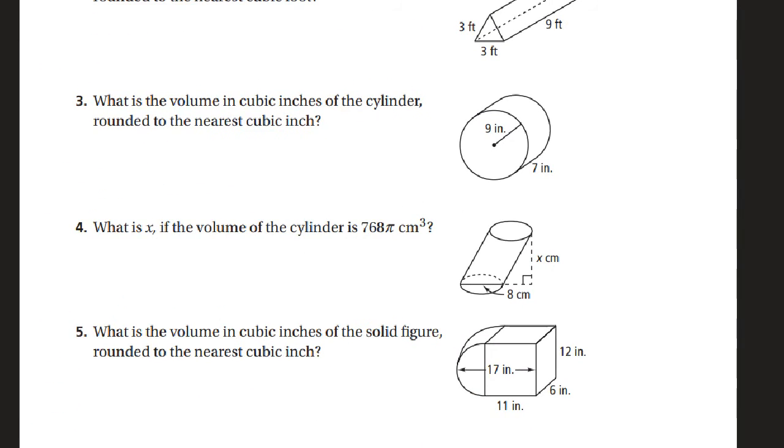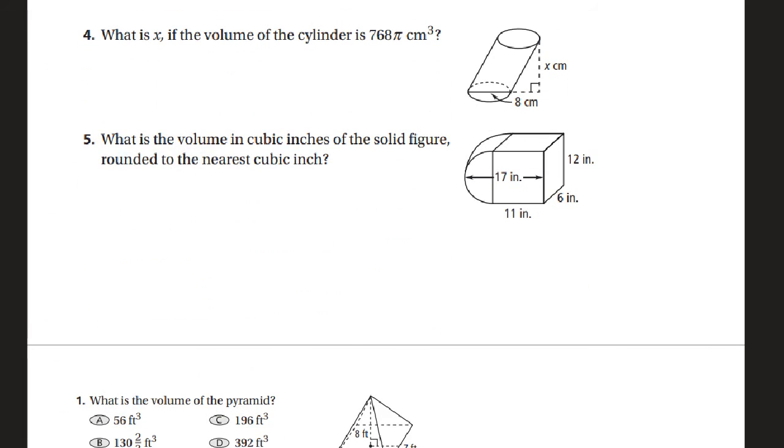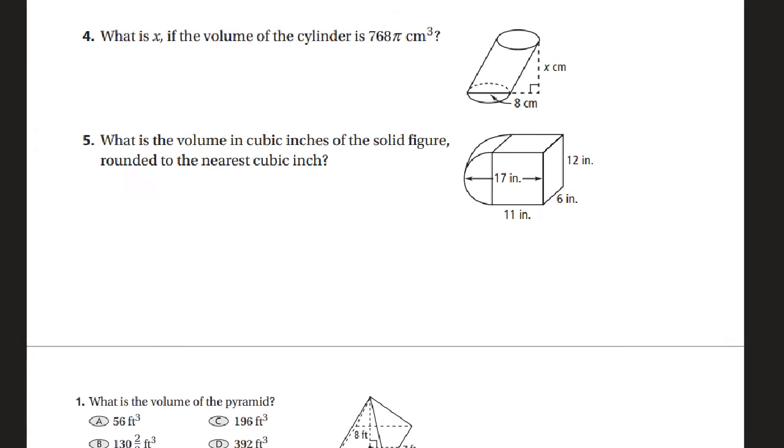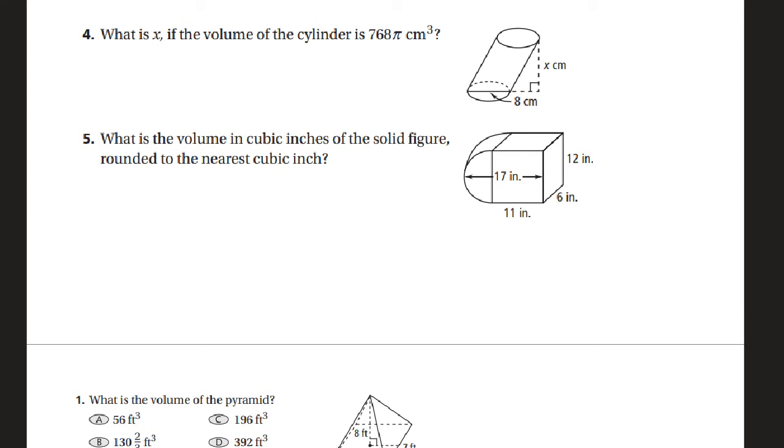given the volume. So this one, number 5, is not very clear. This is supposed to be like a half a cylinder tacked on here. I don't know why they drew it weird. I feel like it should have been drawn differently, like more like that or something. That's supposed to be a half a cylinder though, which is just half of pi r squared h kind of thing. That's a cool problem. That one's a little tricky, but I think you can get it.